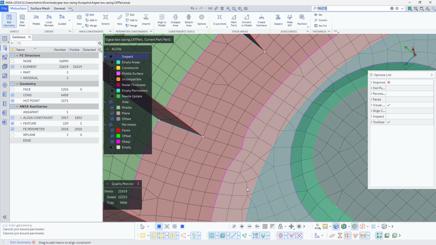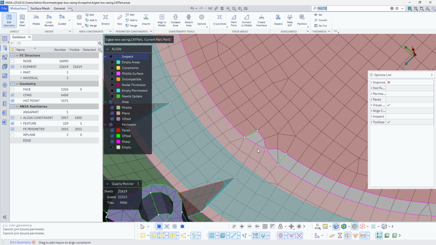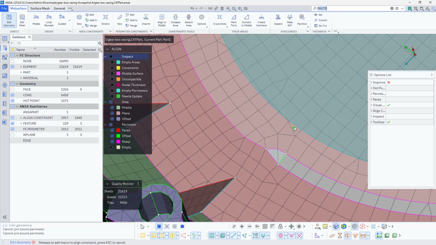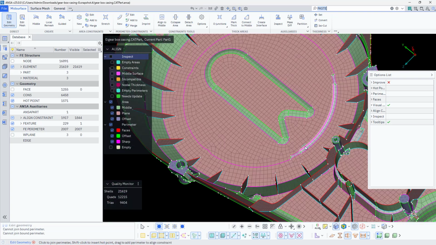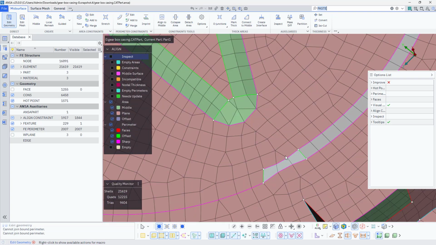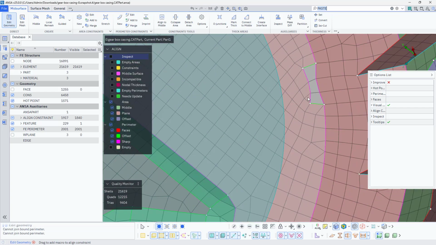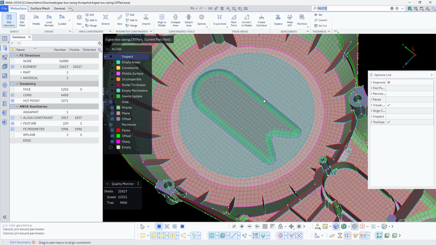I would like to capture the adjacent region. Yeah, so this is fine.